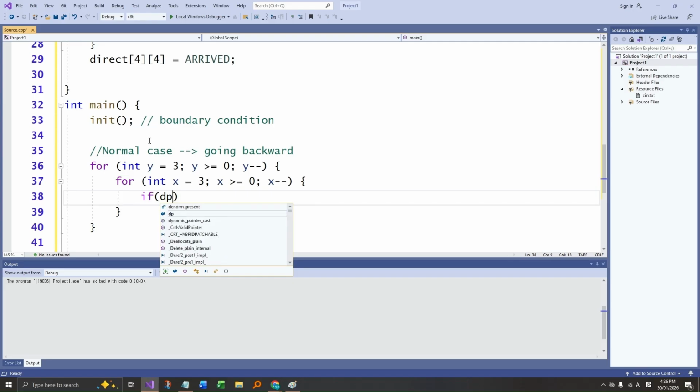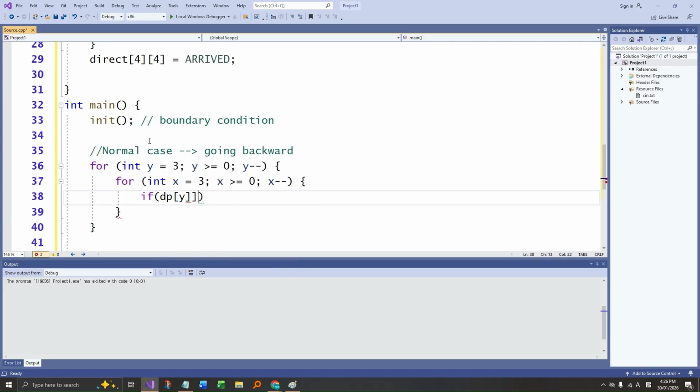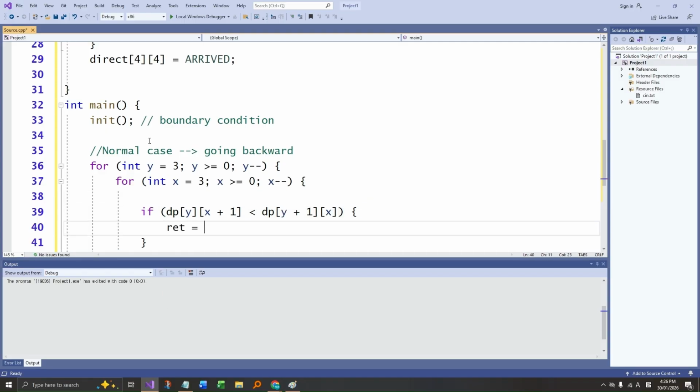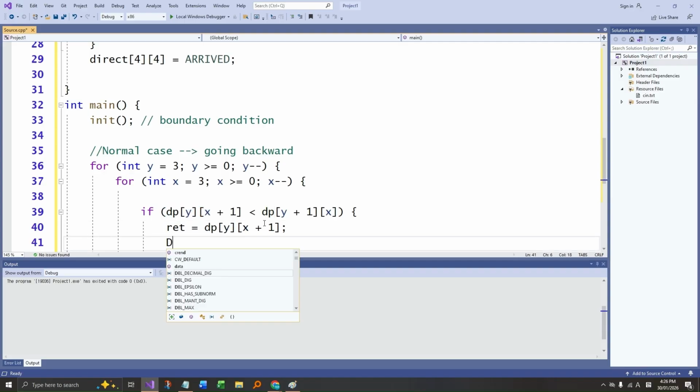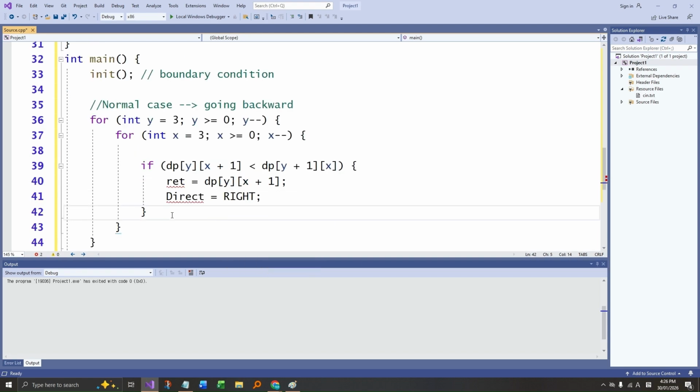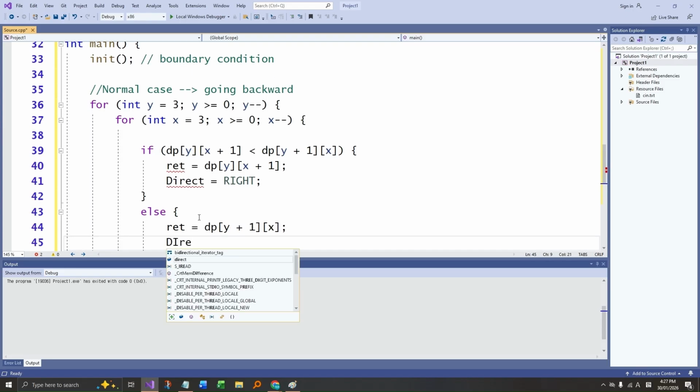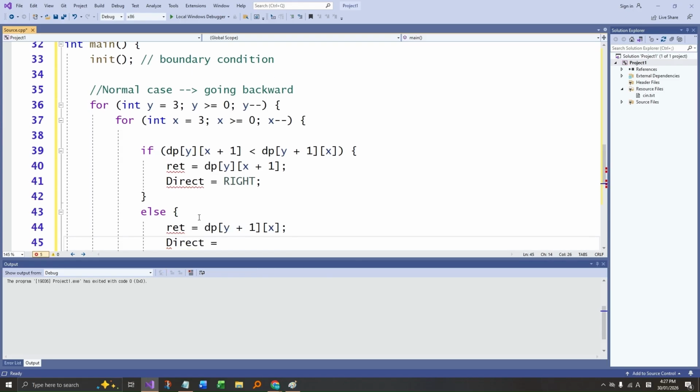Well, if the right value is smaller than the bottom one, I'm gonna select the smaller one, and we're going right. Otherwise, we're gonna select the bottom one like this, and we're going down.